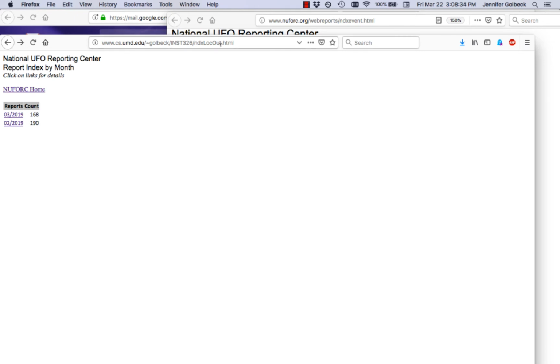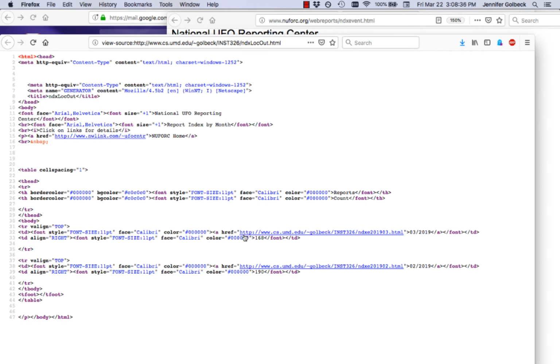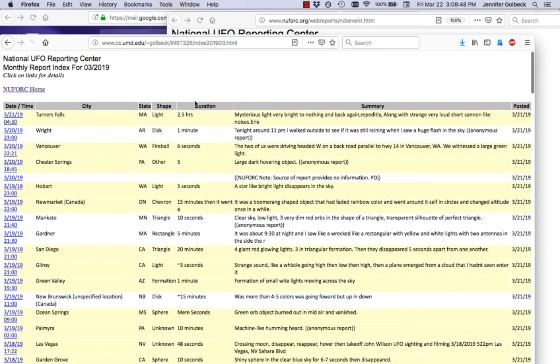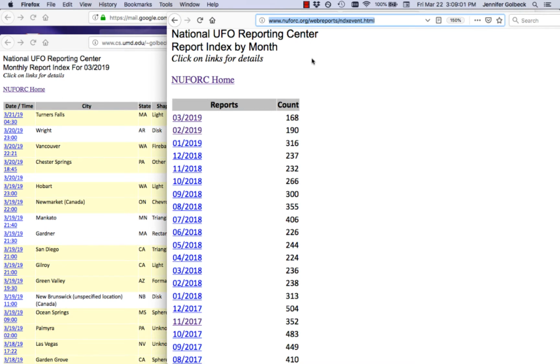The only difference is that if we look at the source of my code, it's linking to pages on the CS domain. Theirs is going to link to pages on their own domain, but that shouldn't cause you any trouble. You should just extract the links, follow them, and then process the format of the monthly pages. So please, please do all of your testing on my pages, and only once they fully work on my pages should you run them on the actual UFO Reporting Center website.